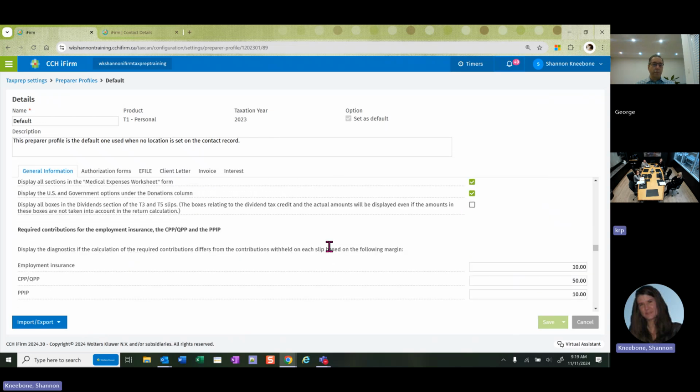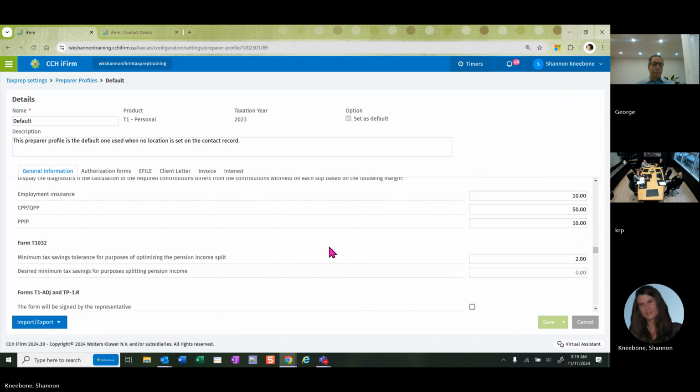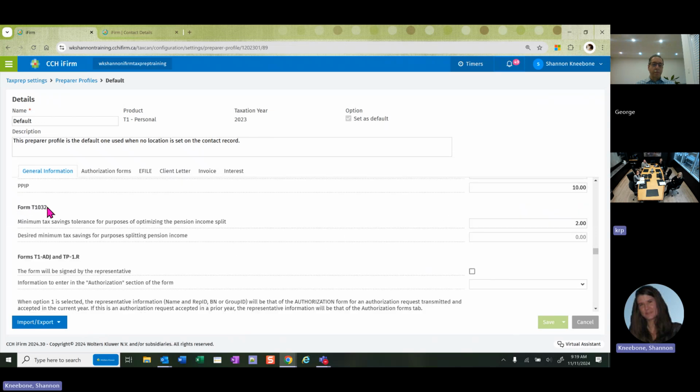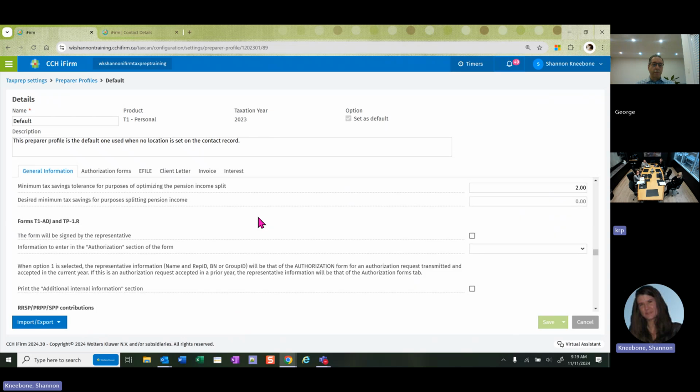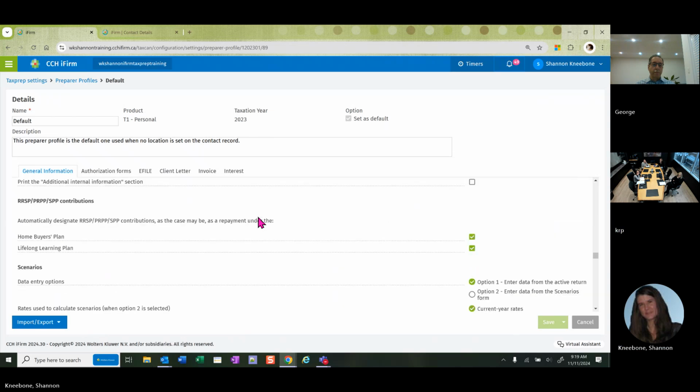Okay, we have our different items here, especially with the 1032, and their thresholds for calculation. And iFirm Taxprep has this item here.